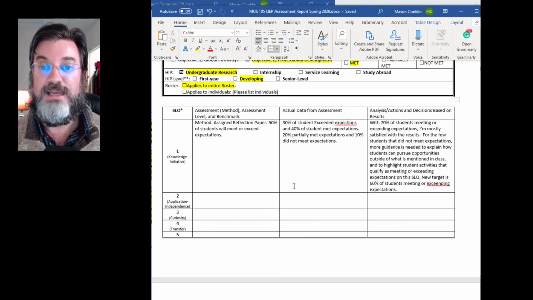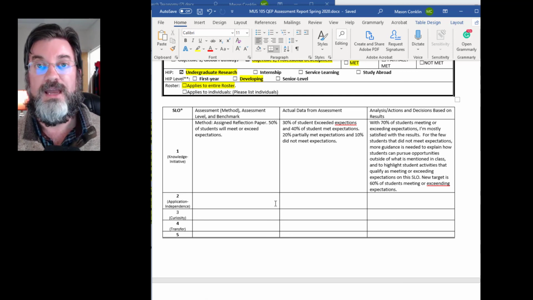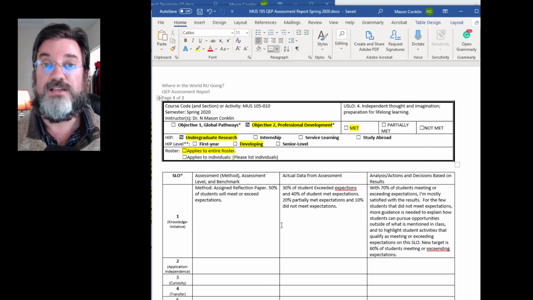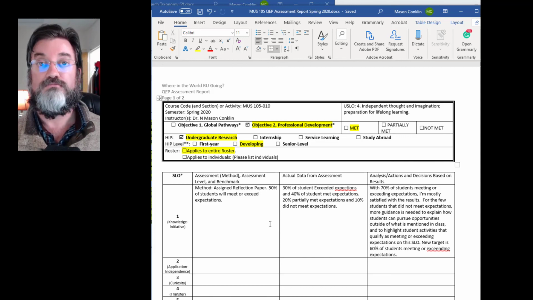And I will maintain these records so that we can look at the qualitative data of the SLO assessment for reporting on goal number 2. Okay, that's the process. I hope you get it. I hope you understand. If you don't, please feel free to send me an email, nmc@reinhardt.edu. Schedule an appointment. Come by, we'll talk it over in my office, and I can give you some guidance on how to fill out the report.